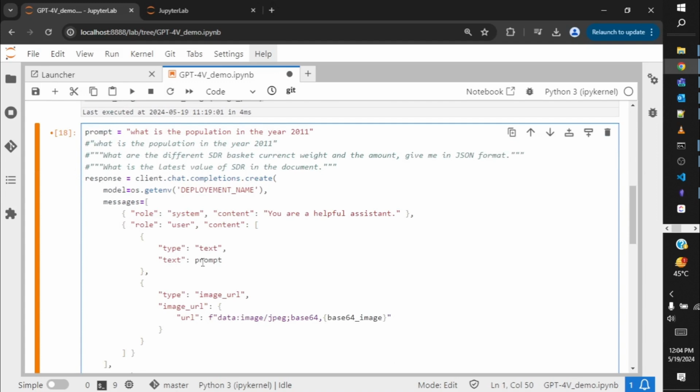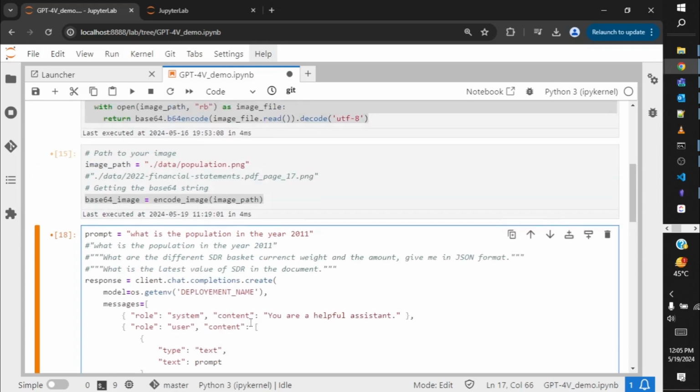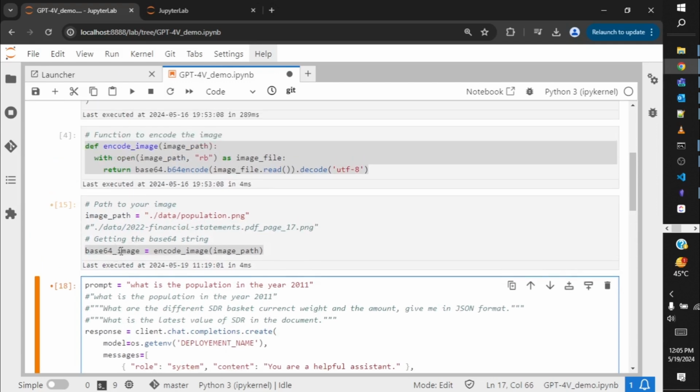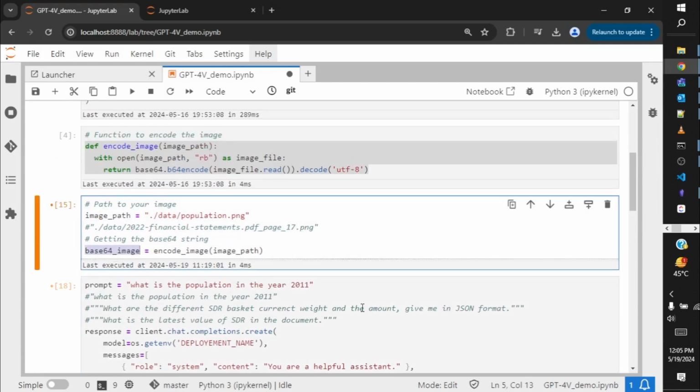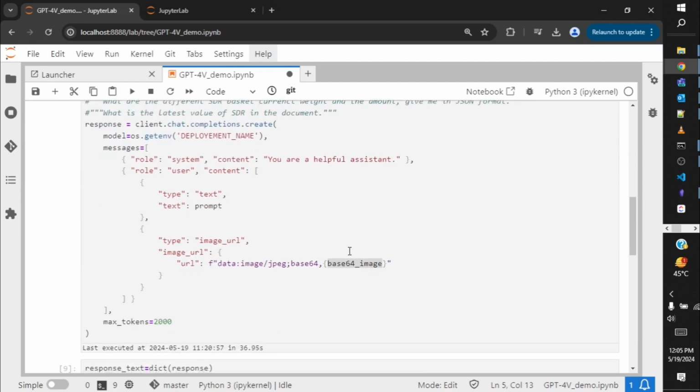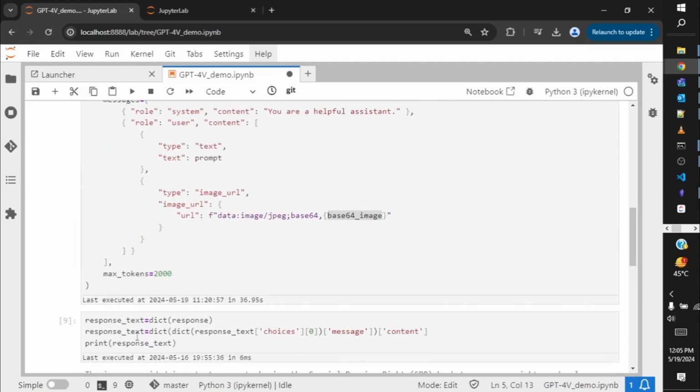One is text where my query will sit, and image URL where, in this particular format, we have to pass the image converted into binary, which is base64. So over here you see base64 image is nothing but the variable where I have stored this string after encoding. So we pass it and then in response we will get the output.